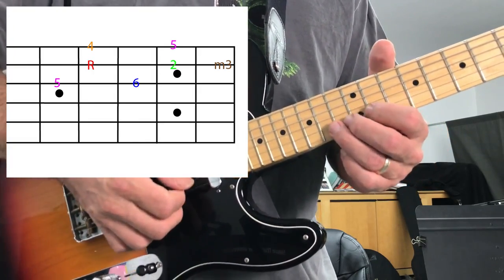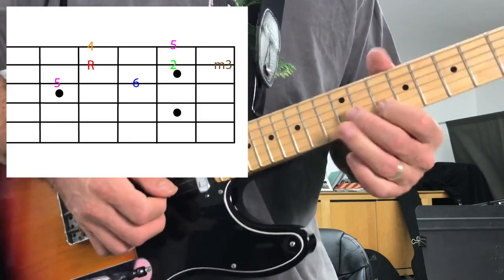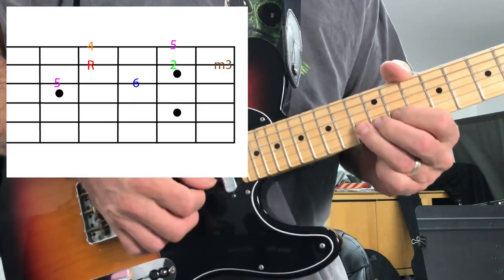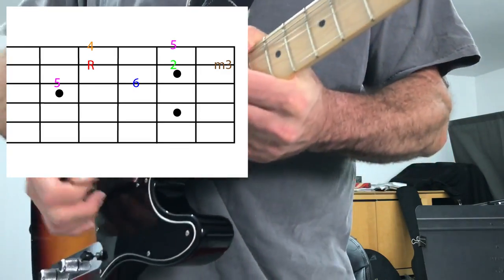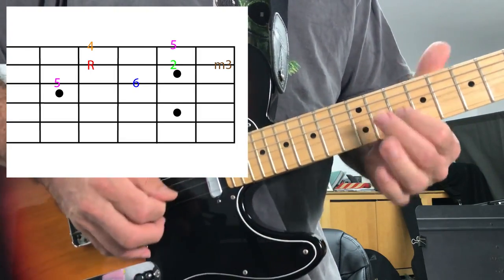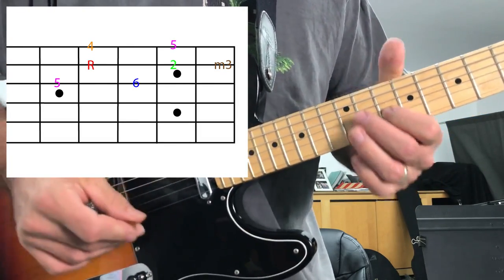And even though you're thinking, wow, it's a really wide bend, if you're bending from back here, it's really not that hard. Just keep the finger arched so it's transmitting the force directly to the string, and push from back here. It gives you a lot of vocaltility, I guess we'll call it, in there.